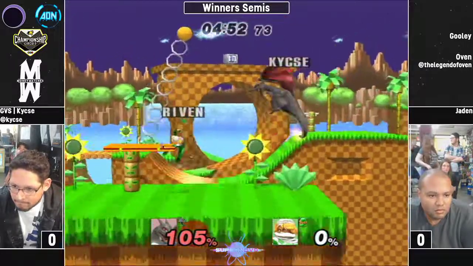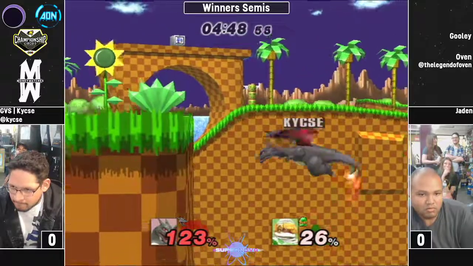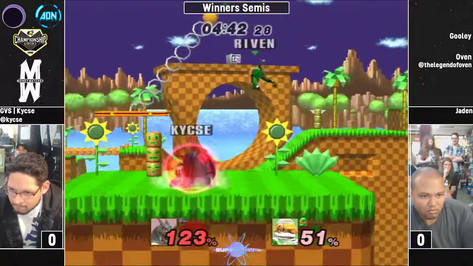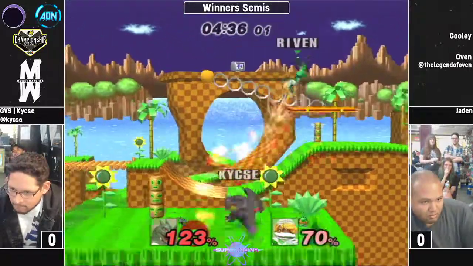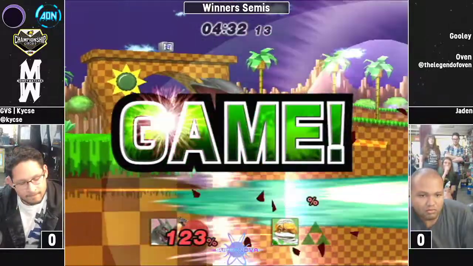Above 100 ledge stock. Not where you want to be inside. Nice grab. Throwing out that fair. Good option. That's one dead. Great dare into the forward sweet spot of nair. Great tilt by Kycse. He's super patient. Throwing out his nair. I just wanted the bear.